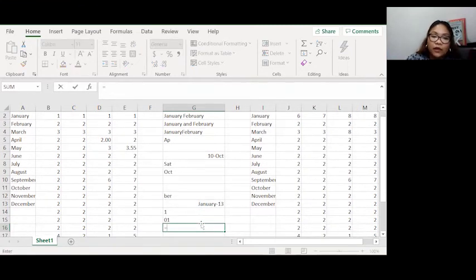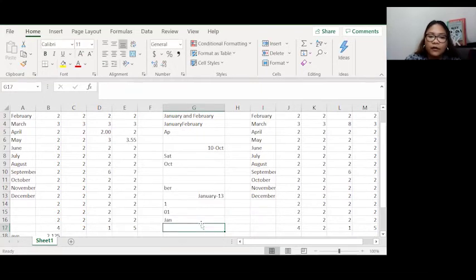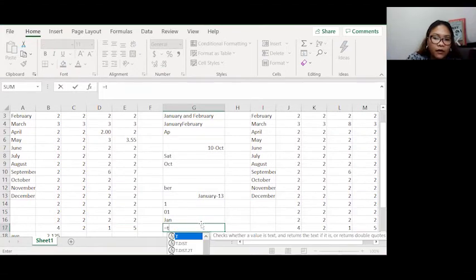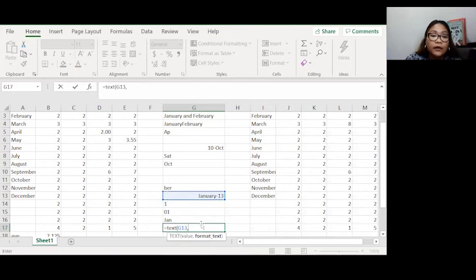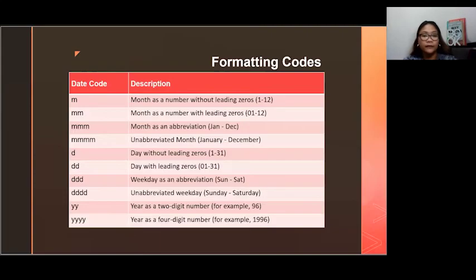If you wanted to get the abbreviation for Jan, which is JAN, three M's. There you go. And if you want to just return the full month, text, all right. And then you do four M's. 1, 2, 3, 4. There. All right. Same goes for the day and for the year.